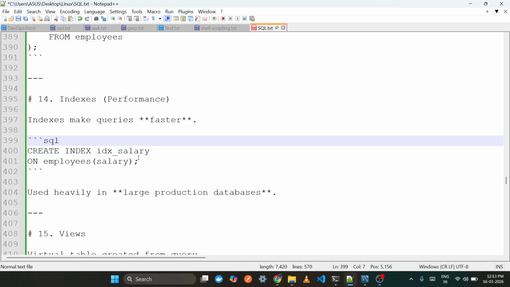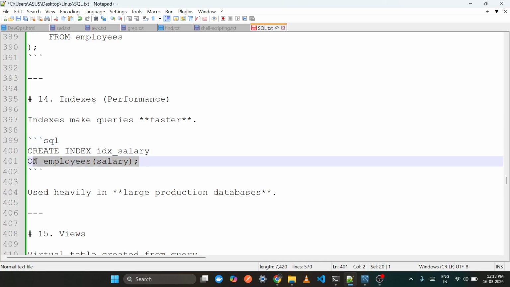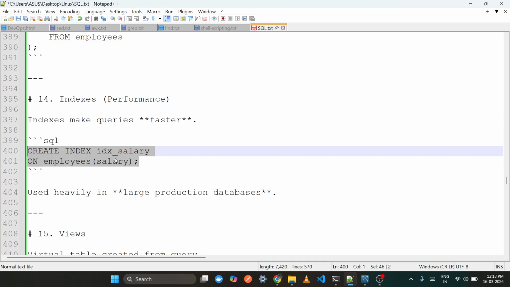So firstly, we have to create an index here, and then fetch the data with the select command. After indexing a particular column, if you try to fetch the data, the query execution time will diminish. If earlier it took, let us suppose, 30 seconds, then after indexing it will take 5 or 7 seconds. That's why, for performance optimization, we use indexing. That's why it's mentioned here.